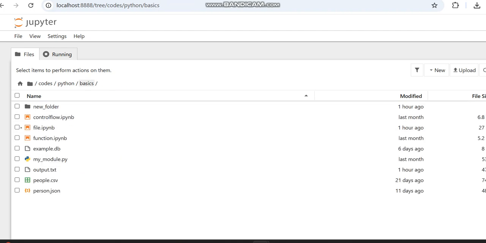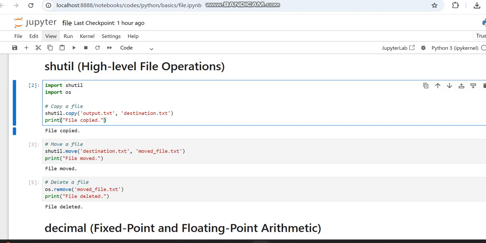Next, we can see moving a file. For moving a file, we are using the move function from the shutil module. Here we have copied the content to destination.txt. Now within that, we are moving the destination.txt contents to moved_file.txt.